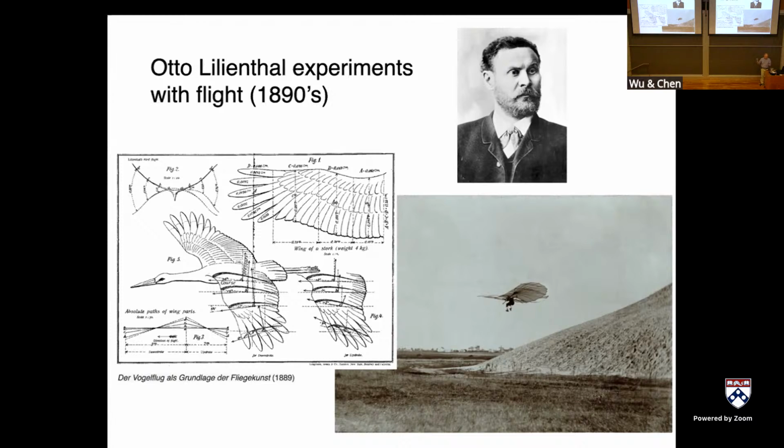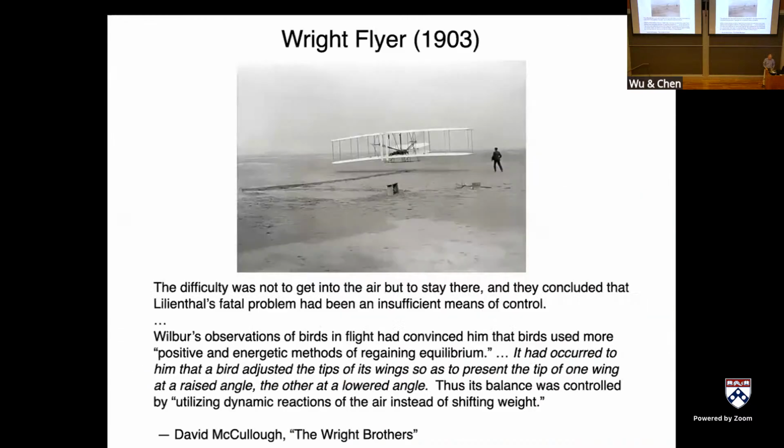And people like Otto Lilienthal were very much not just inspired by, but really basing their designs on the design of bird wings. He was successful at building gliders that you could jump off a hill with and glide down on a straight path. But the one thing that they could not do, that everybody was really trying to do and which the Wright brothers solved, was that they didn't know how to turn. They couldn't control the plane in flight.